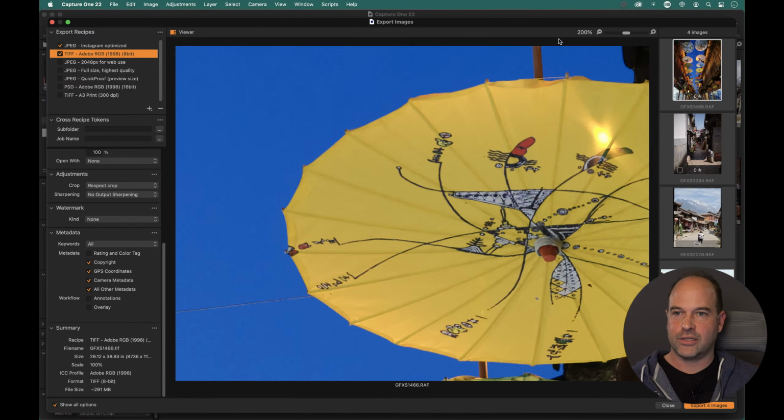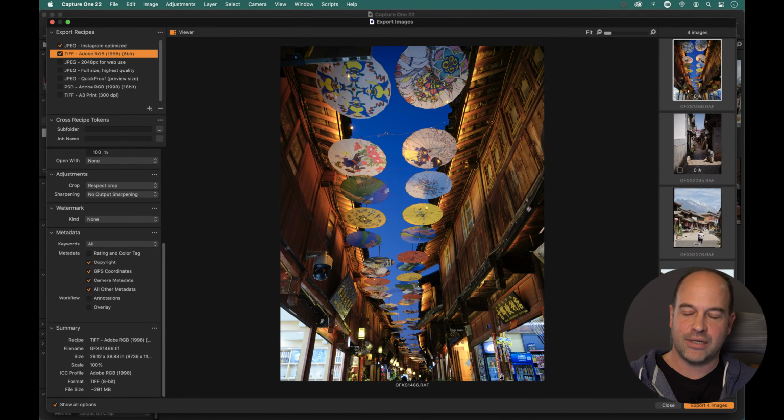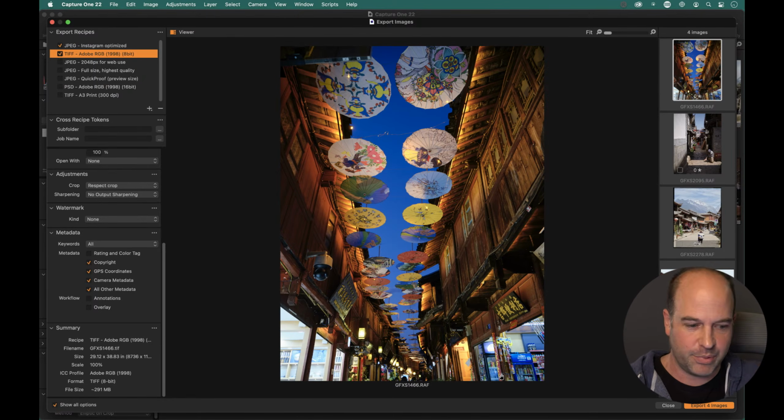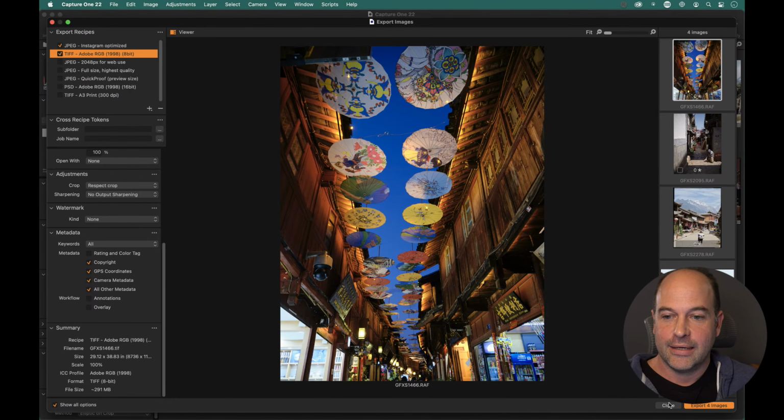There's more metadata controls and so on. So it's just additional options. What you saw with the tokens, again, is just scratching the surface. You can use them to divide your photos up by star rating, color tag, camera type, lens, aperture, camera serial number, all kinds of different ways. But there's also an entire webinar on that as well, and plenty of tutorials.